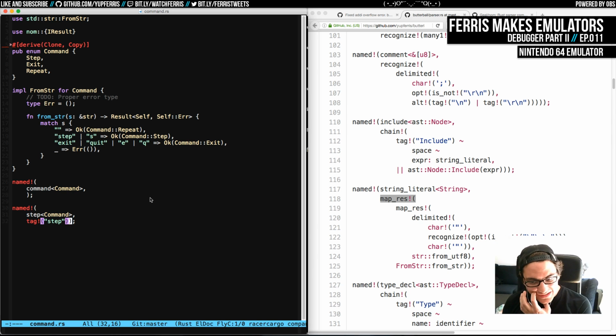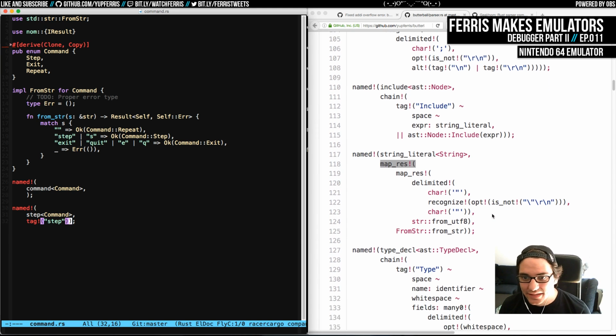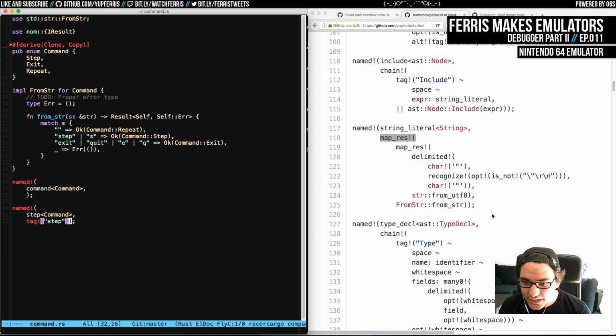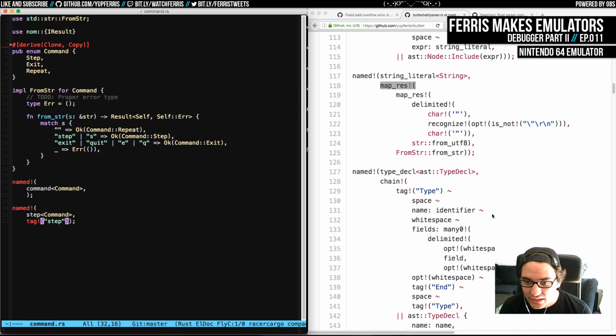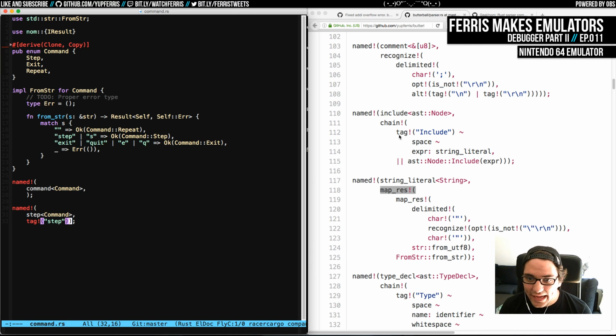Because in this case, we don't actually care about mapping the result because we don't care about the result that was there. So even then, mapping is kind of not what we want to express. We actually want to express sort of then, if you think of it in a Haskell way, if you're familiar with that. In that case, I kind of actually like to use chain, even though it is meant for sort of heavier use cases. It's just kind of a pattern that I like. So in that case, the way you write that is like this. So chain, we'll just chain a tag, and I actually think that's all we need in this case.